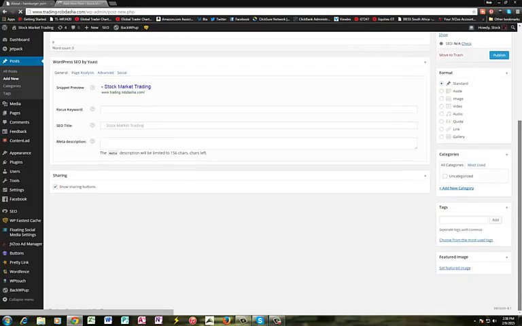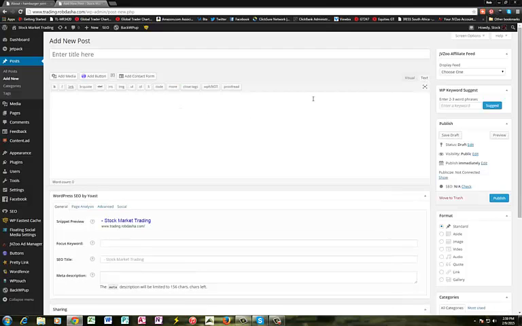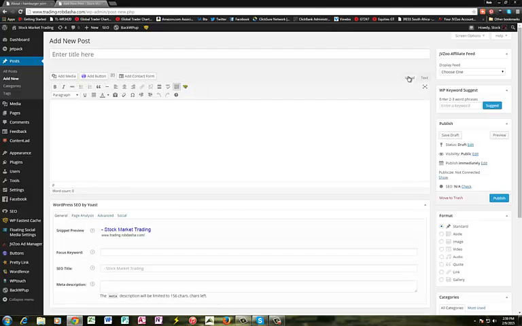If you go down the side here, you can see these are tags, these are keywords that you must add. And this is a focus keyword that you must add. You see that WordPress SEO plugin? That's it. You add a focus keyword and a description from the top paragraph of your blog. You can set a featured image which will come off your PC, and then you can create your first blog post over here, and you can add images, you can add buttons, you can do whatever you like with this thing. And if you go to text, that's your HTML, where you can add adverts, and that's your visual, so that you can see what you're doing.